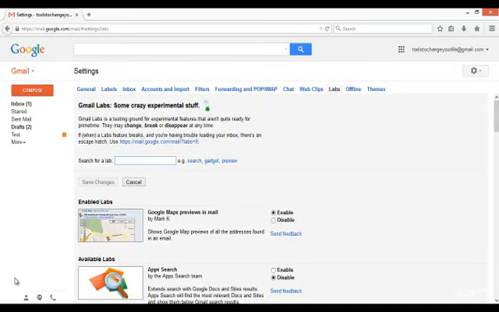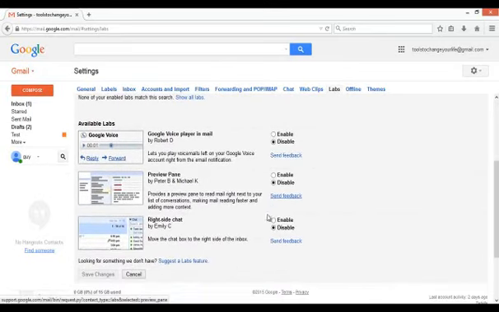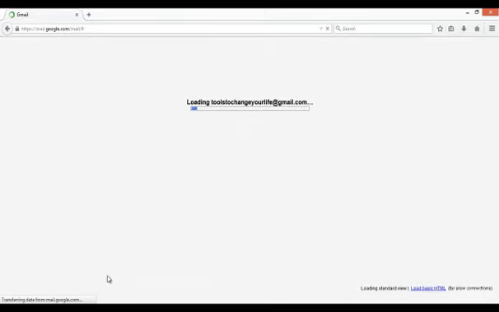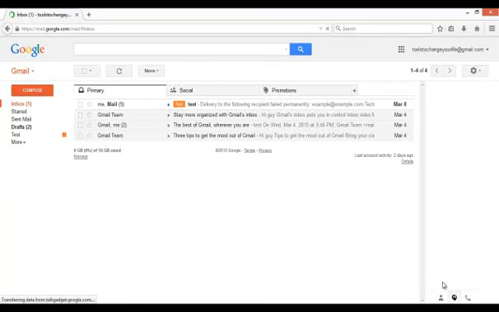Down here you can see this chat window. Let's see if we can move that. Okay, so if you just type in there, it brings up these available options. And down here, right side chat, let's just click enable and save changes. And hopefully when it loads here, that chat will be on the right hand side. Okay, so you can see now that it is not on the left, and down here we have it on the right hand side. So that's just one of the small things that you can do with Google Labs.